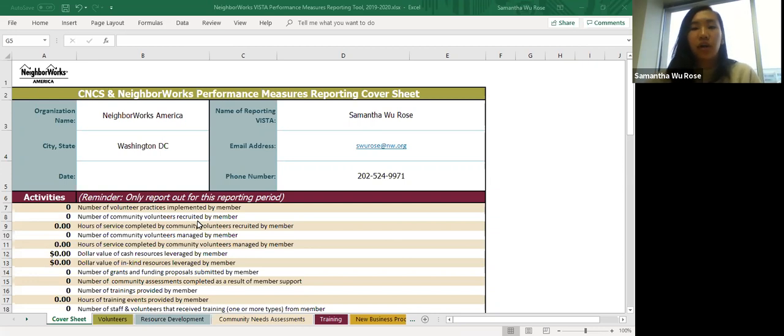So before we dive into how you're going to be entering information on the reporting tool, I just wanted to provide everyone with some high-level information that you should know. First off, you are going to be filling out this tool on a monthly basis. This is just to make sure that you're keeping track of all your achievements at your site, and also makes it so that when your supervisor is ready to submit their 6-month report, all of the information of the work that you've done is in one place for them to get.